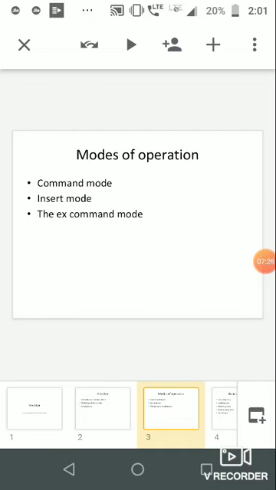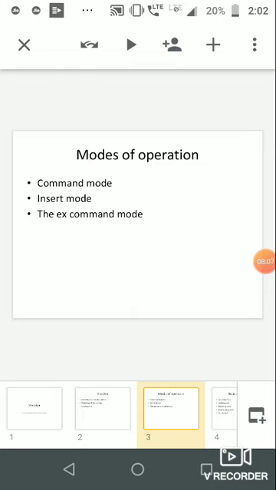The next mode is insert mode. This insert mode permits insertion of new text, editing of existing text, or replacement of existing text. That means in this mode you can actually write something there. That means it is the editing mode or insert mode. Each of these operations can be performed only after changing over from the command mode to insertion mode using the appropriate command. And this insertion mode is also known as input text mode.